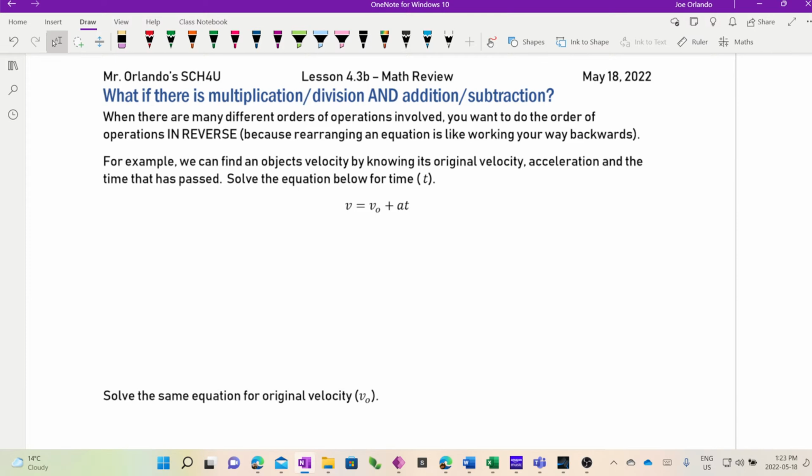Solving an equation that has two changes is like getting down to bare feet. If you are going to take your socks and shoes off, which one are you taking off first? You take off your shoes first, then your socks. It's so intuitive to us, you don't even have to think about it. You intuitively look at your feet and you know which order to take things off, right?